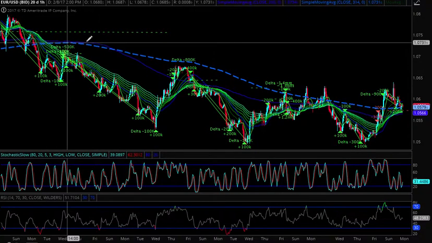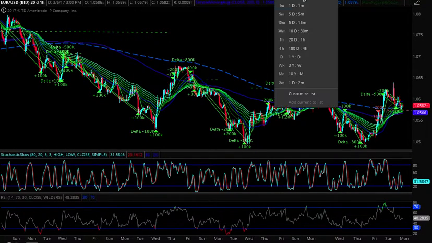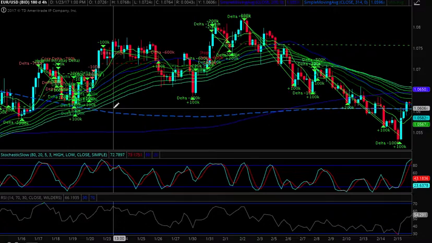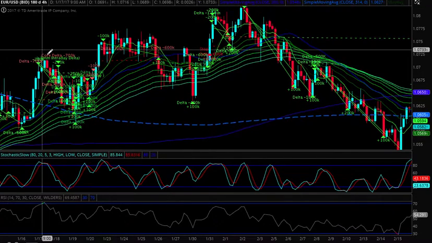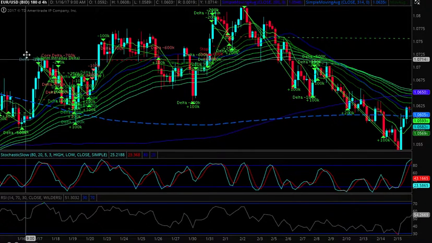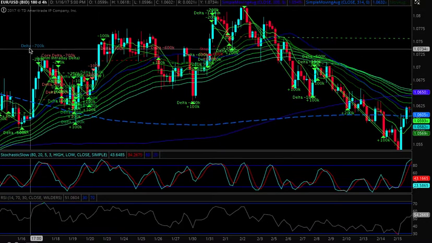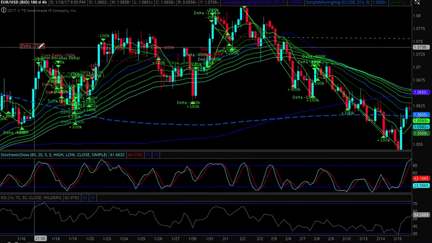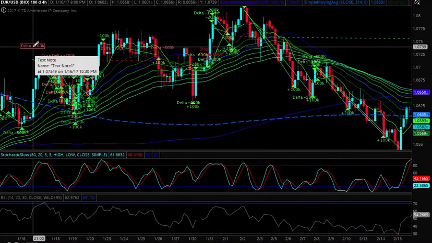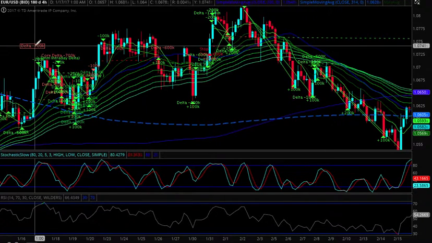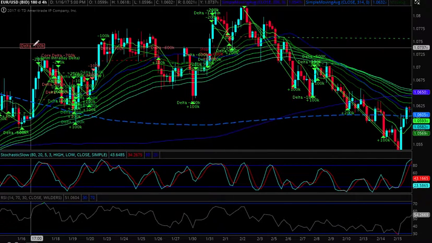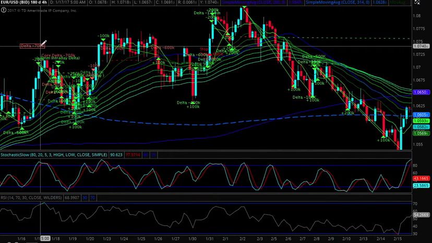So here, let me zoom out even further. Okay, so here's an example on the euro. Delta is a Greek used a lot in options, where it's the position size relative to how much the option moves. But delta is just a designation for how you're trying to figure out what your position is, or your net position. So for me, just saying delta 700,000 just means I'm short 700,000 euro.